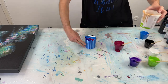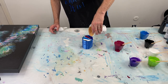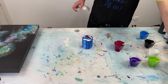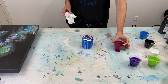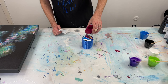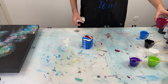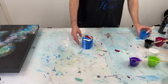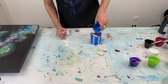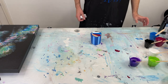I think I'm gonna put a little bit of gold here. Just top that off a little bit, since I need about 15 ounces. This is a 16 ounce cup. Just gonna fill her up to the brim.